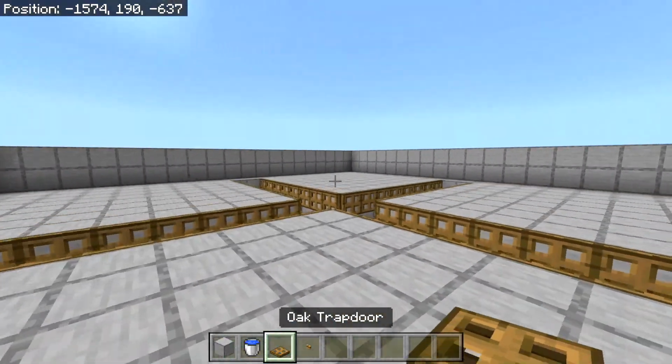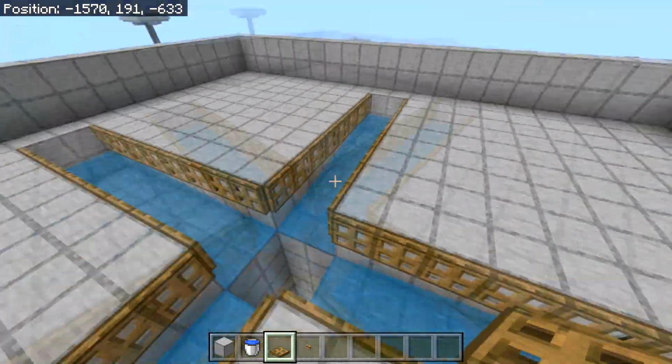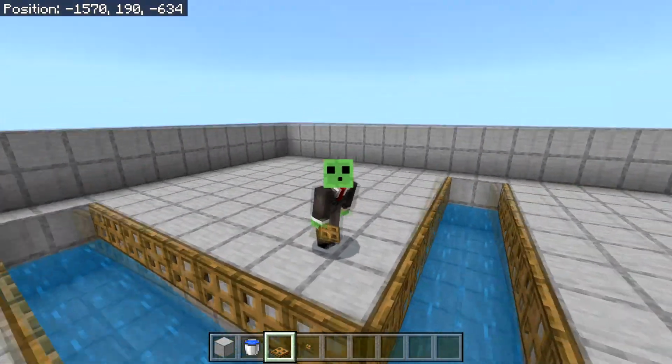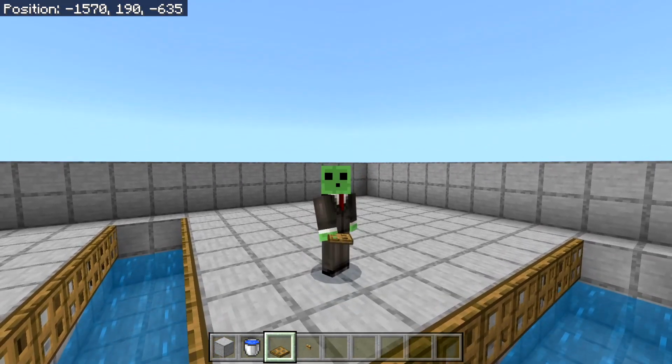Okay, so after we have done this, we really just have a couple more steps to do. Now the next step we're gonna do is spider proofing this farm. So if you want spiders to spawn in this farm, you will simply just need to hop over and ignore this step. But if you don't want spiders to spawn in this farm, do this step now.